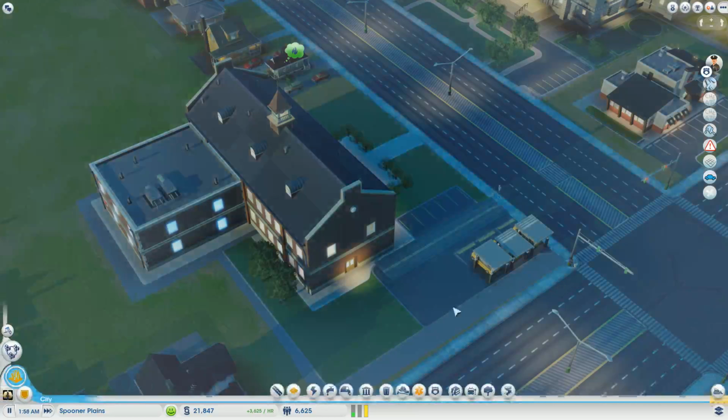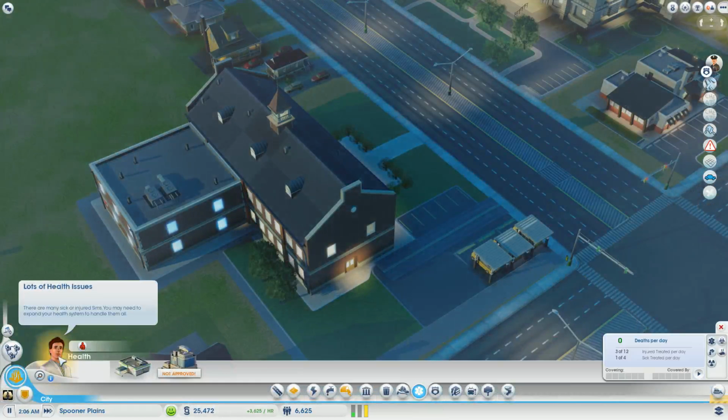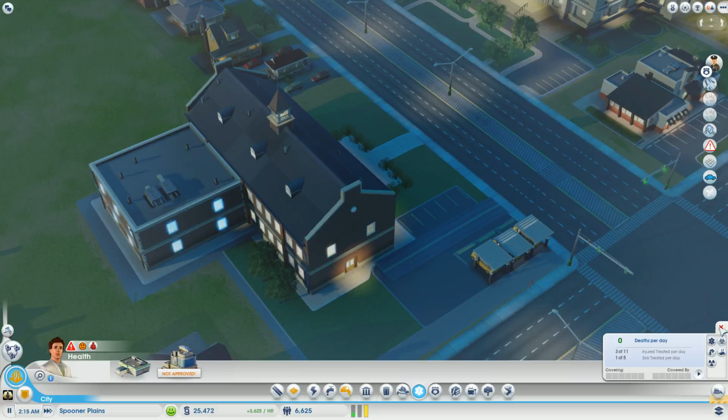What am I doing? I need to save money for the sewage treatment plant. What's this guy want? 0 deaths per day, so he can wait. I need to get a sewage treatment plant first.